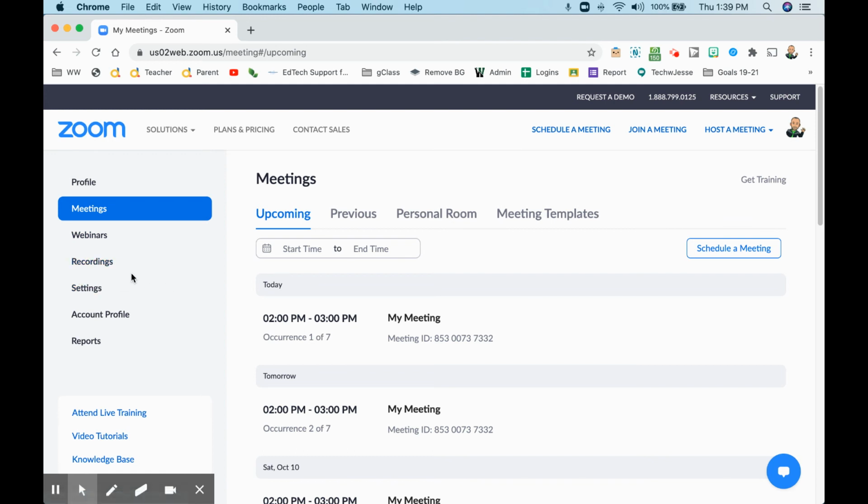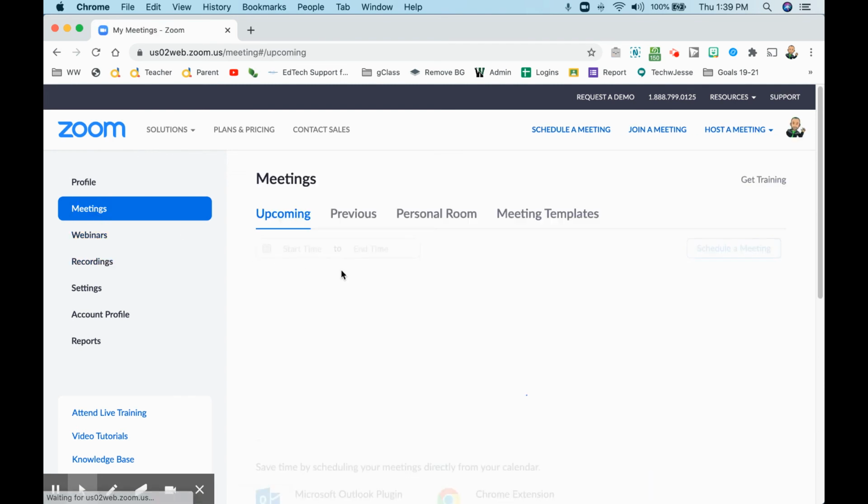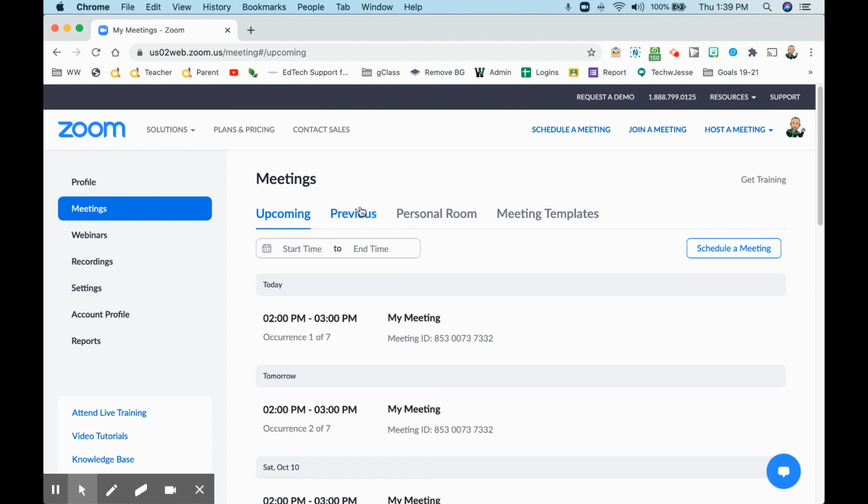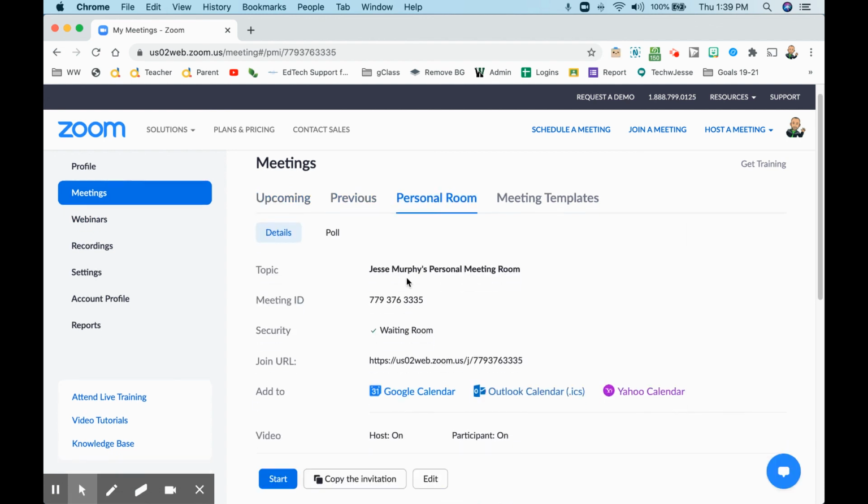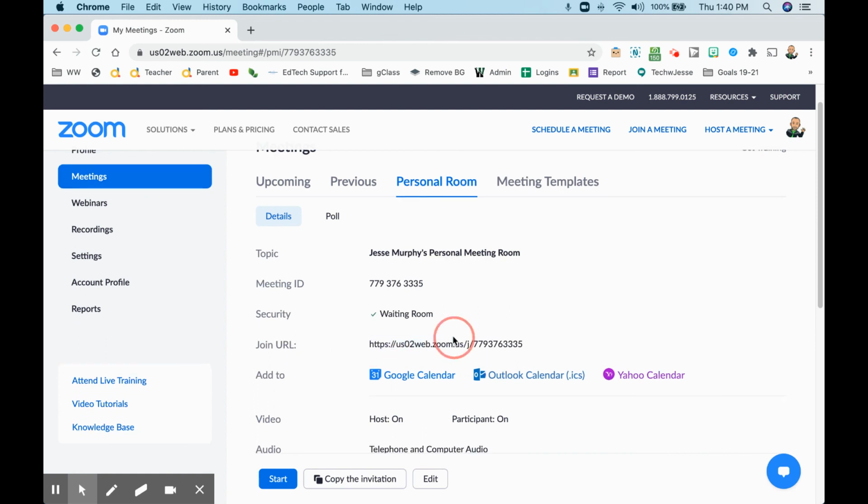I'm going to change that so that it no longer shows the password stuff in it. I don't know if that step is necessary. You might want to test it out. But if I go to my personal room, for instance, and say, okay, this is my new URL, it used to have a bunch of goop at the end of this that had PWD for password and a bunch of other things. And this is my new kind of cleaner link. I think the old link with all the extra goop at the end will still work. But if you want to be safe, I would go ahead and replace any place you put that old link. I would replace it with this new shorter one.